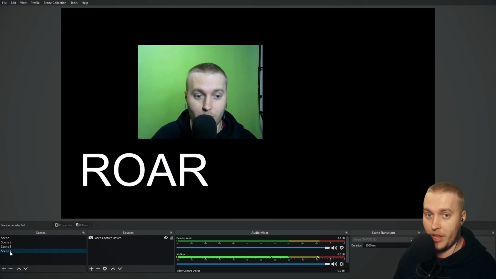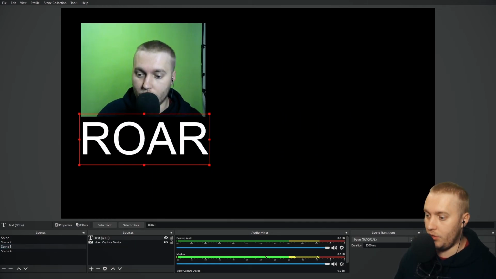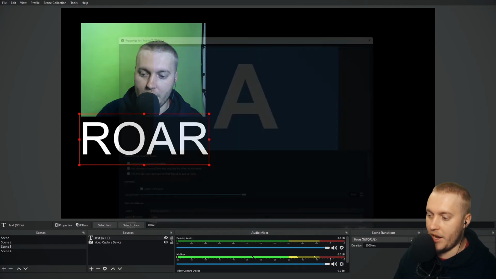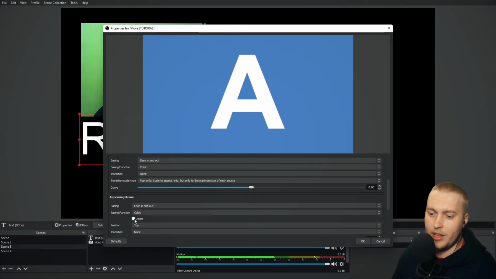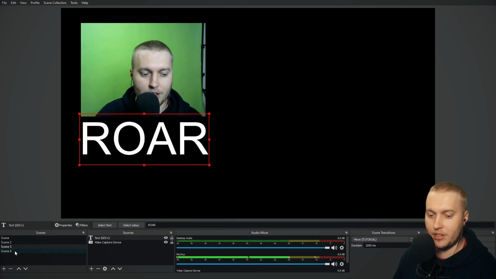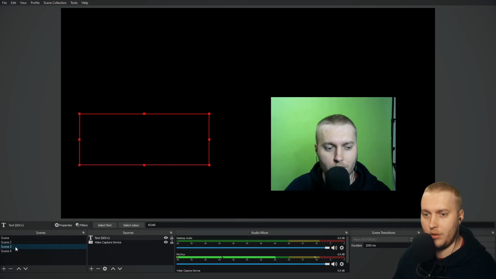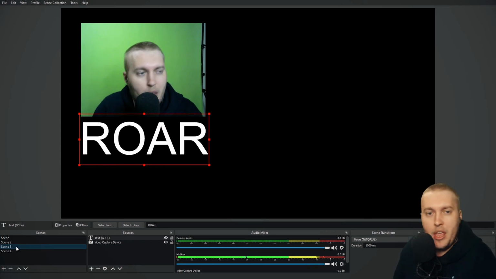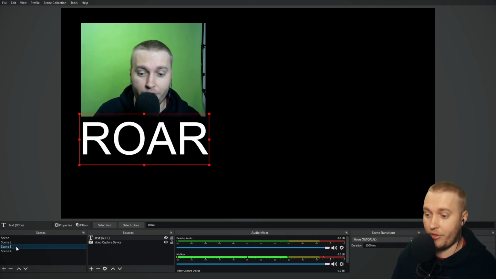Take a look. So it will just go to the bottom and it will just come from the top. There's no zoom there. But if I turn on the zoom, it will go from small to big and big to small, which I think is a little bit more aesthetically pleasing. I think it looks a little bit better. Let's have a look. So you see it makes it smaller and it makes it bigger. So it's just appearing out of nowhere, which I kind of like. And that, my friends, is the move transition.